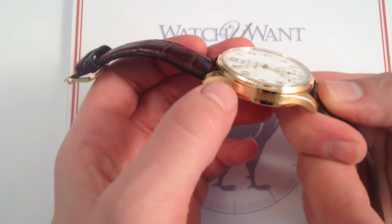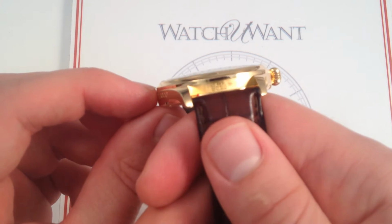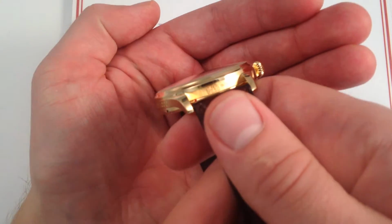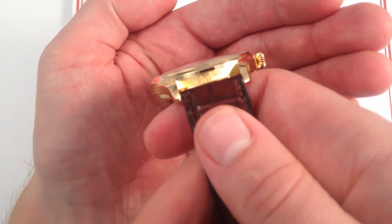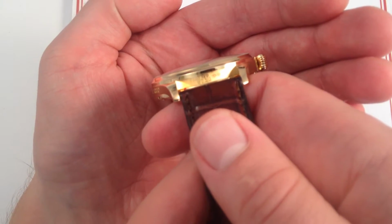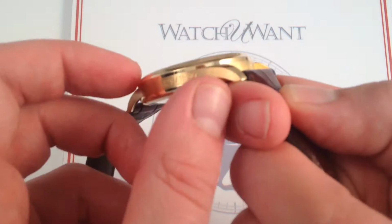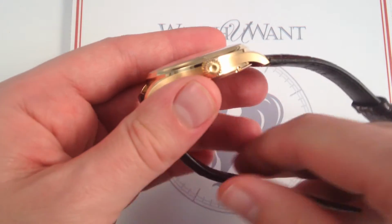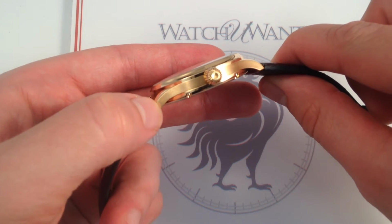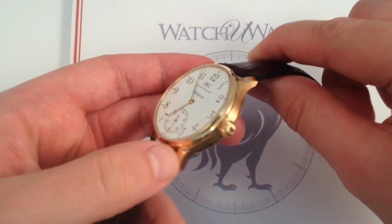Now, key aesthetic features of the case itself feature contrasting finish, polished on the case back, polished on the upper flanks of the case, polished on this very distinctive, you can see concave, almost dished bezel. Let me try to give you a good sense of it. I'll put my hand behind, probably easier to see how the bezel actually slopes inward rather than upward and outward. It's concave rounded, and you can see that beautiful brushed flank that continues out to the sweep of the lugs on both sides. There's a great deal of contrast, even though the side profile of the watch is quite spare. IWC makes the most of what is there.